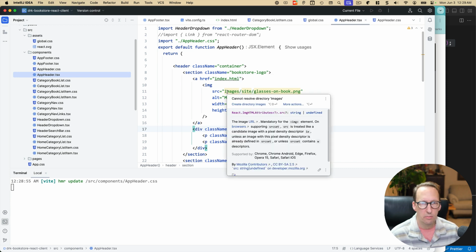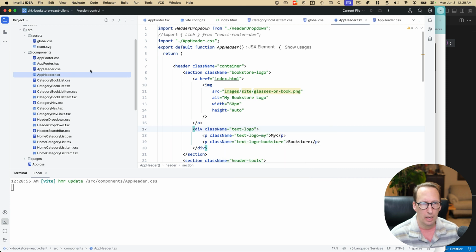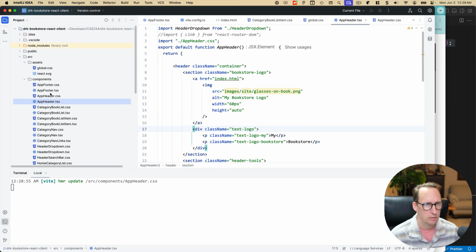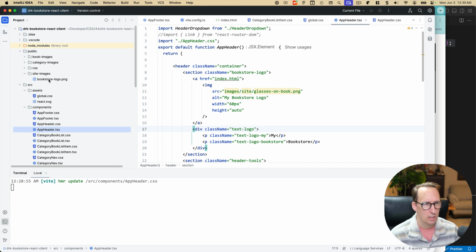And this is the problem. It can't find this image. This image is in public. Yeah, it's in public, site images, bookstore logo PNG.